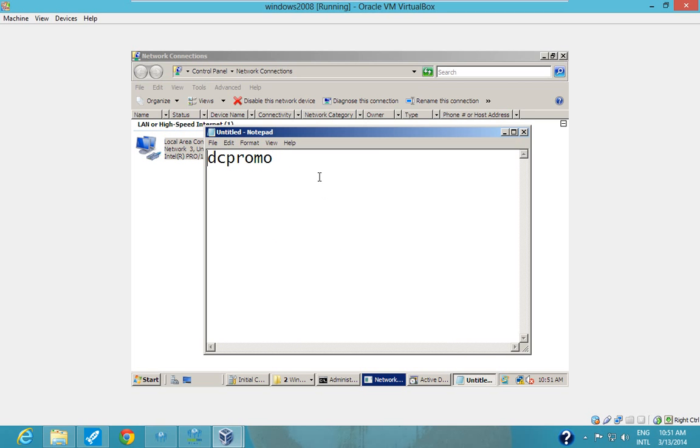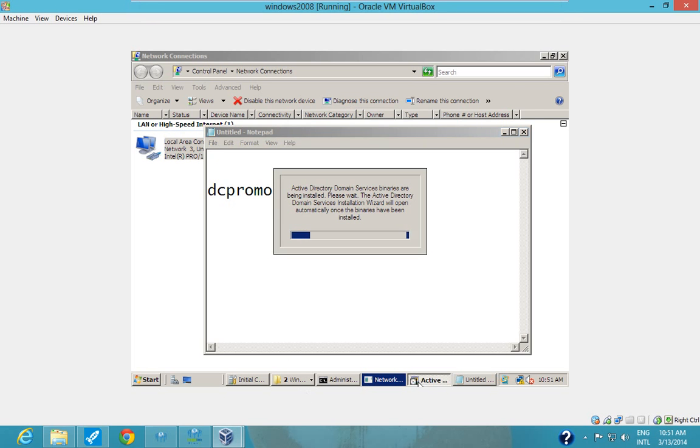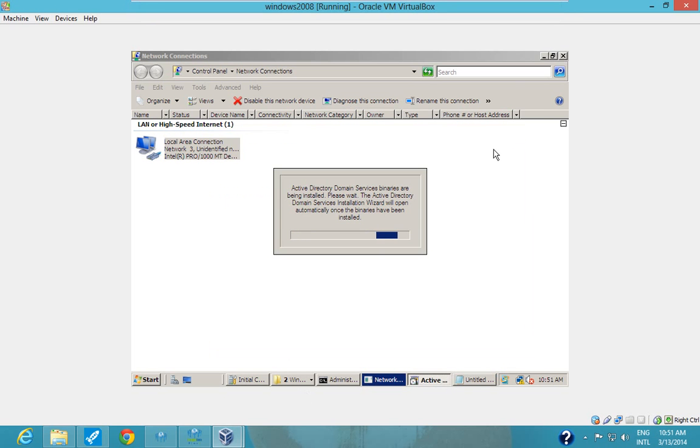I hope this command is clear to all remote centers. So you have to run this dcpromo, and this will work only with Windows servers, not with Windows client machines. Windows server means Windows 2000 server onwards, 2000, 2003, 2008 or 2012. Now we have to follow that screen, and within 10 minutes it will be ready.